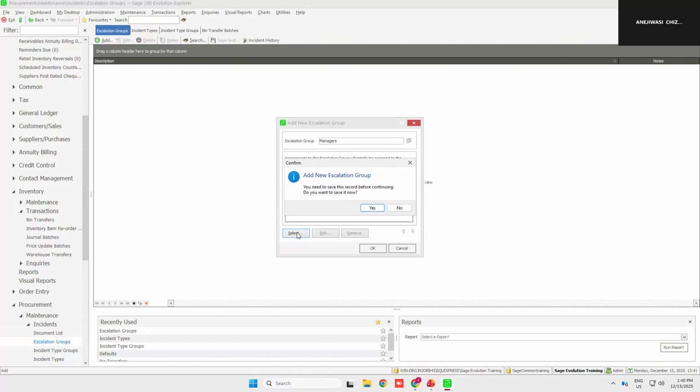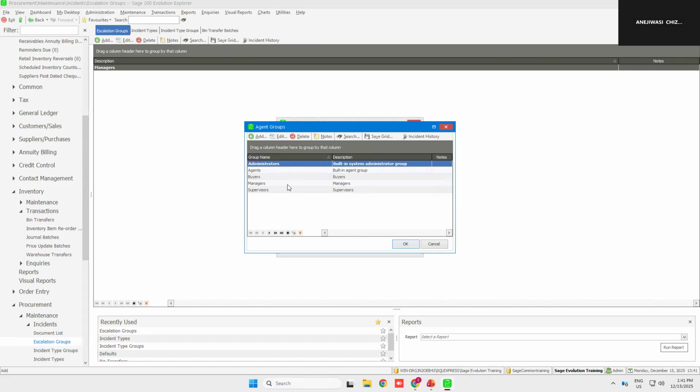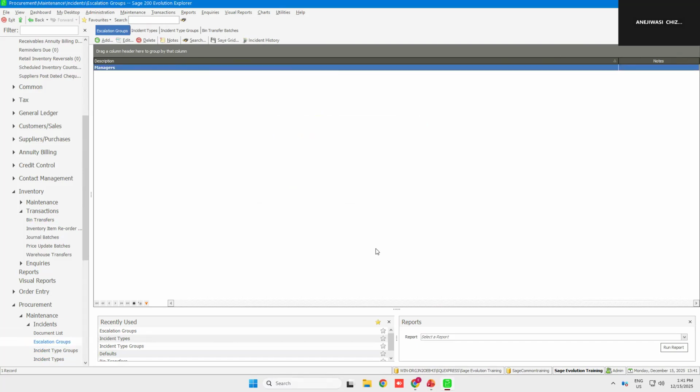So here you are setting up an escalation group: the next level of authority that will take over the issue if the person assigned doesn't act. So you give it a name, then you pick a group. In this case, you may start with supervisors as the first one. Then you say okay. You can even put another one.